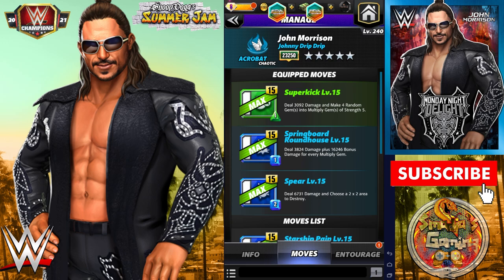So we have the Super Kick, deals 3,092 damage and makes 4 random gems into multiplied gems of strength 5. That's a 1 MP charge. We have the Springboard Roundhouse, deals 3,824 damage plus 16,246 bonus damage for every multiplied gem. So that's also a 1 MP charge. And the Spear deals 6,731 damage and chooses a 2x2 area to destroy. That's a 2 MP charge.